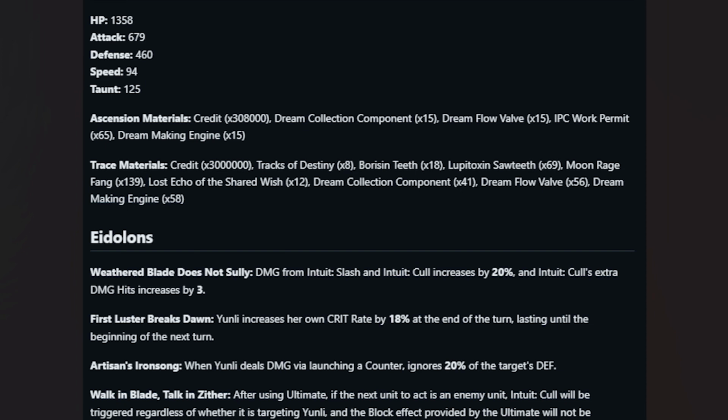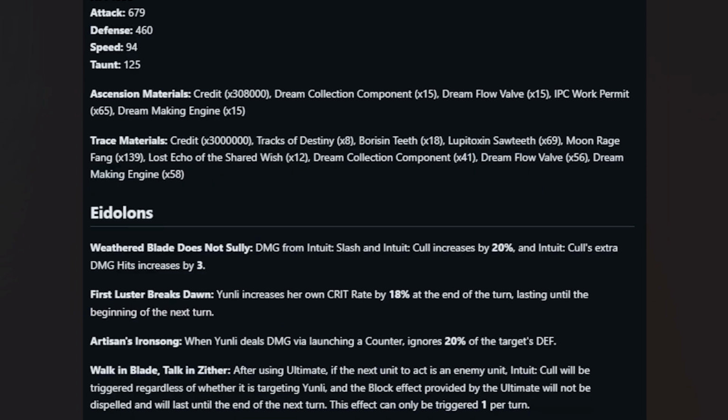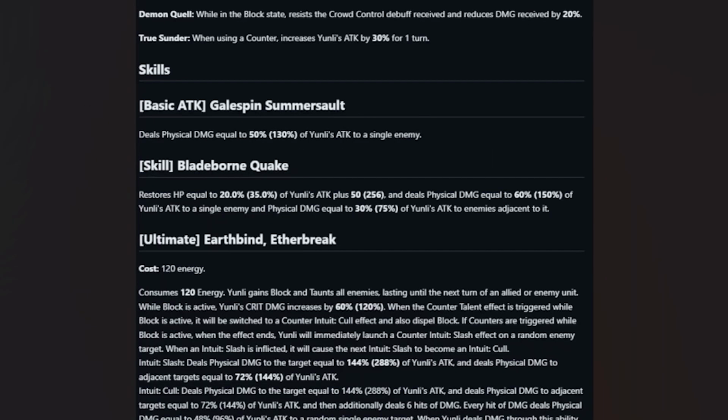And lastly, her E6, Walk-in Blade, Talk-in Zither. After using ultimate, if the next unit to act is an enemy unit, Intuit Call will be triggered regardless of whether it's targeting Yunli. And the block effect provided by the ultimate will not be dispelled and will last until the end of the next turn. This effect can only be triggered once per turn.